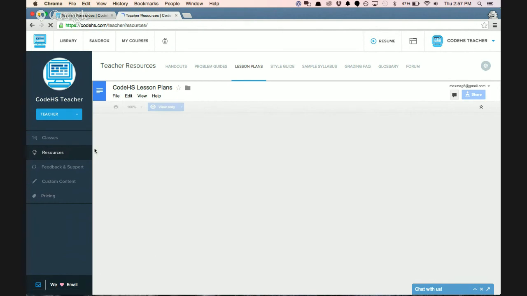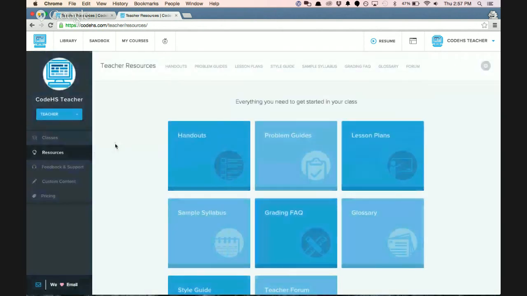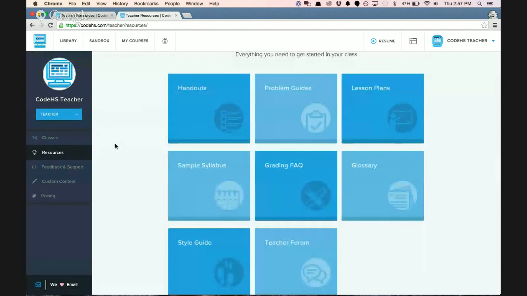Going back to the resources dashboard, I'm not going to dive into all of this because there's a lot here, but it's one of the main areas you'll likely go to pretty frequently to find what you need in terms of the teacher resources you'll be using week in and week out in your classroom.